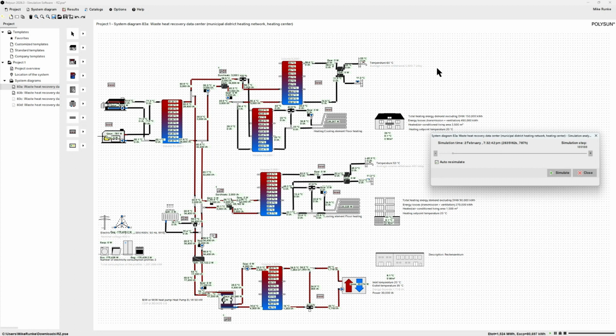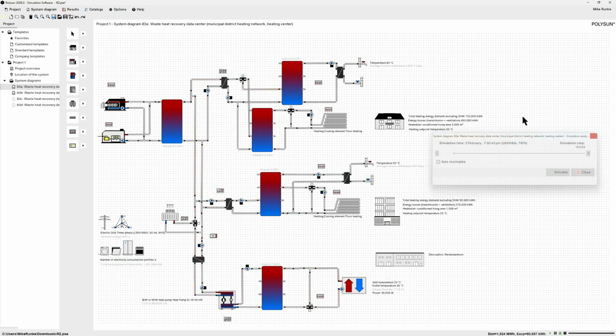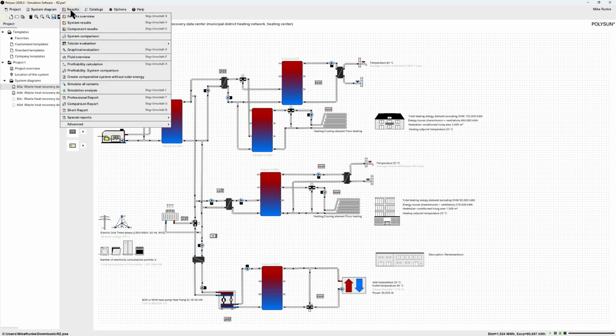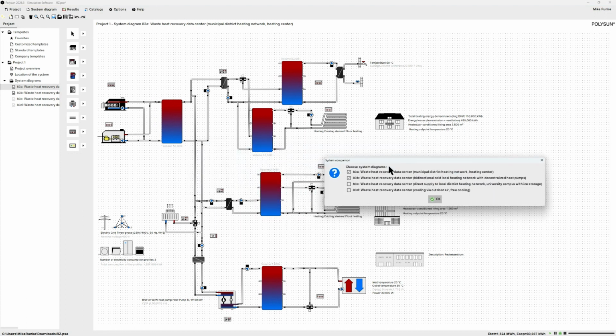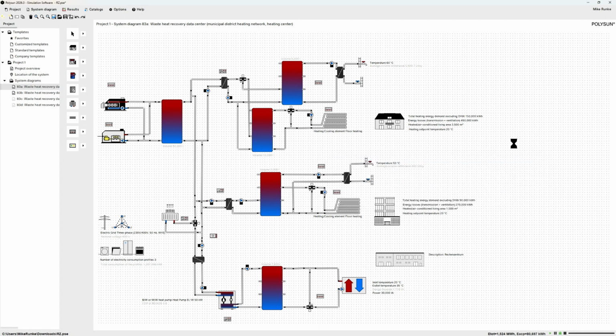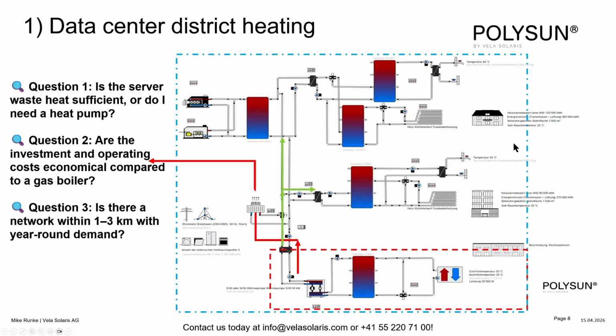How are my heat generators working, and how much demand is taken, for example, from the district heating? There are various techniques to analyze your system. It's not just a simulation analysis, it's also the component results or the graphical evaluation. And the key component is, for example, the system comparison. This is a game changer when you're comparing different templates. Of course, they must be similar, and then you just change, for example, the storage size or maybe a bigger gas boiler or a heat pump, and then you see directly how this affects my system, and for that also my costs.